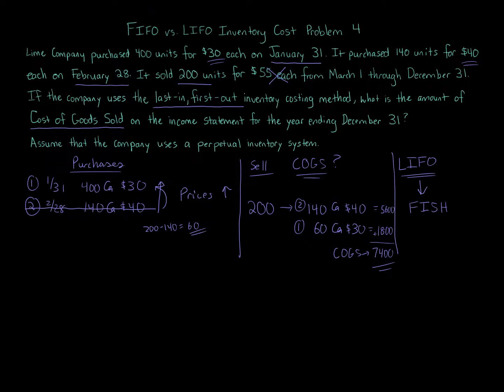But wait, there's more. Sound like an infomercial, right? Well, we're going to additionally look at ending inventory. How do you get the ending inventory if you're asked about that? Well, the ending inventory, we only have layer one. We don't have layer two. We don't have all layer one. We have 400 starting, and we just sold 60. So what's left in ending inventory? We've got 340 at layer one prices at $30. That is our ending inventory. You can go ahead and calculate that. 340 times $30 each gives you the ending inventory amount.